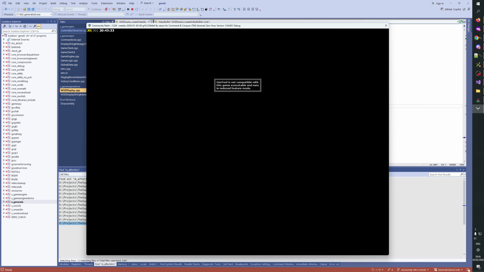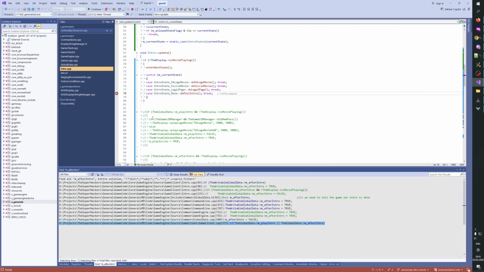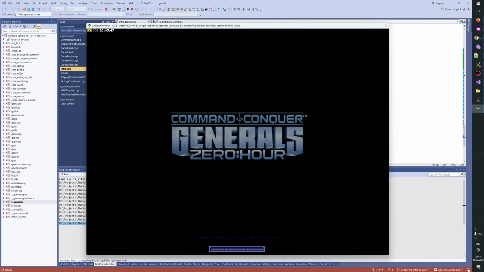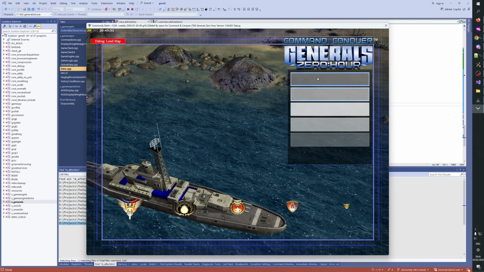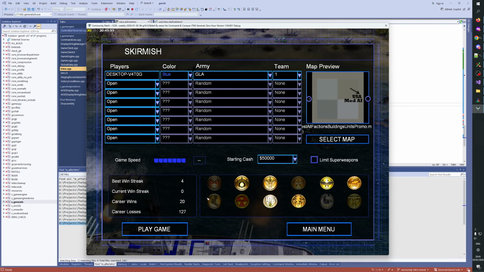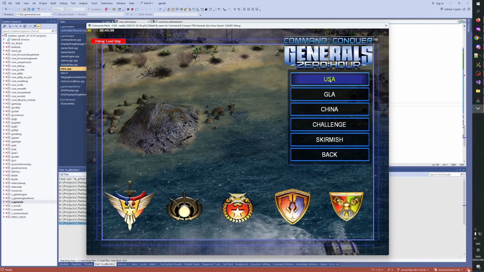Okay, so we see EA logo. Okay, to post intro, okay. Break the movie, blah, blah, okay. And, okay, now we see the scene, great. Let's go to the skirmish. Let's load a campaign movie.